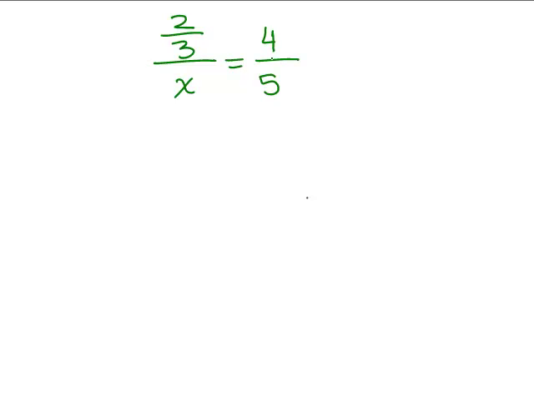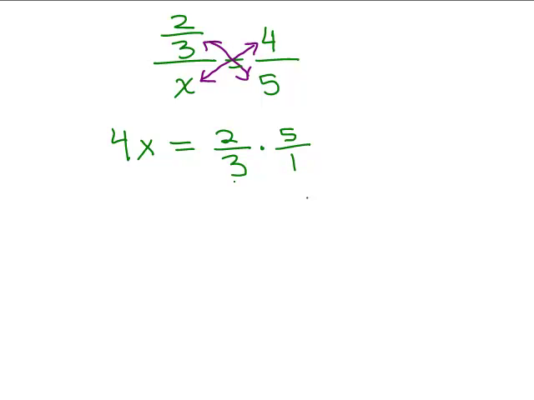So again, we think of this as just one fraction equaling another fraction. So we're going to cross multiply, right? You multiply the diagonals together, and those equal the product of the other diagonals together. So I've got the x times the 4. 4x equals the 2/3 times the 5. Now, when I have a whole number like 5, since I'm multiplying it by a fraction, I'm going to write that as 5/1 and just leave it as it is right now.